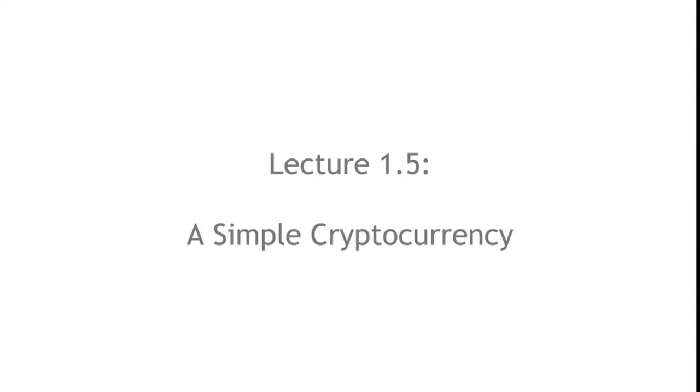In segment 1.5, we're going to move from talking about cryptography, and we're going to move on to cryptocurrencies. Now, I know that many of you showed up here for the cryptocurrency stuff, and trust me, there will be a lot more cryptocurrency material in future lectures. Unfortunately, we needed to eat some of our cryptographic vegetables in order to have the background to talk about cryptocurrencies. And now you'll see when I start talking about cryptocurrencies how these pieces fit together and why the cryptographic operations like hash functions and digital signatures are actually useful.